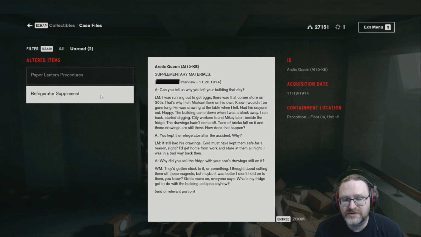You keep the refrigerator after the incident? Why? It still had his drawings. God must have kept them safe for a reason, right? I'd get home from work and stare at them all night. I was in a bad way back then. Why did you sell the fridge with your son's drawings still on it? They'd gotten stuck to it or something. I thought about cutting them off, those magnets, but maybe it was better I didn't hold them, you know. Gotta move on, everyone says. What's my fridge got to do with the building collapse anyhow?